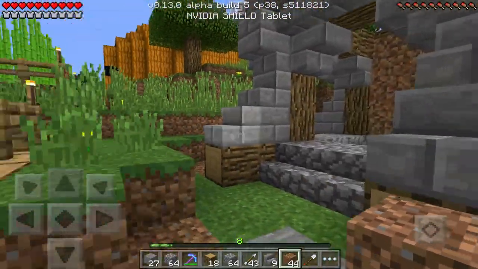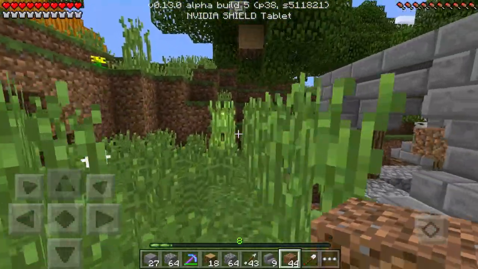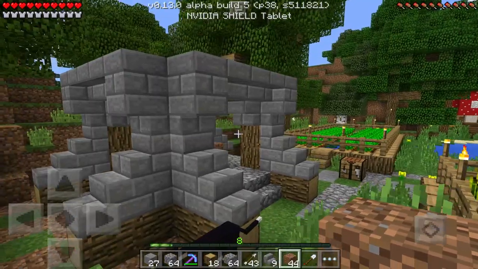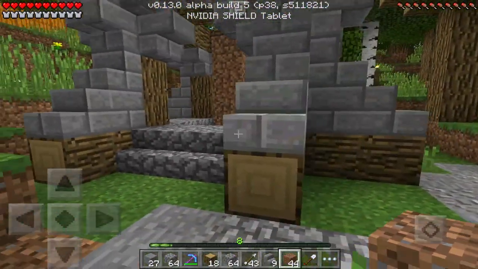Now, this well is a design that my friend showed me, my IRL friend. And I like it. I really want to make it work on here. And it's going to be pretty cool.